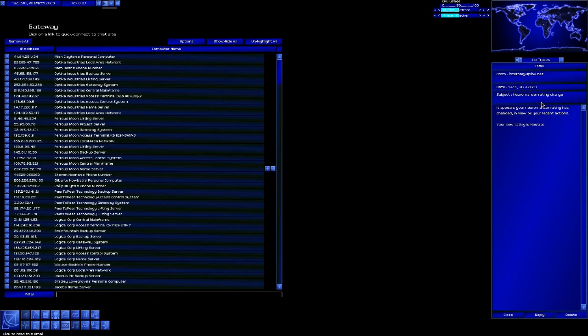Neuromancer rating is now neutral, despite the fact that I'm hacking someone who killed someone, or who had something to do with someone getting killed. It is an individual whose life I'm attacking here, not a corporation, so for some reason that makes me a bad guy. Whatever.